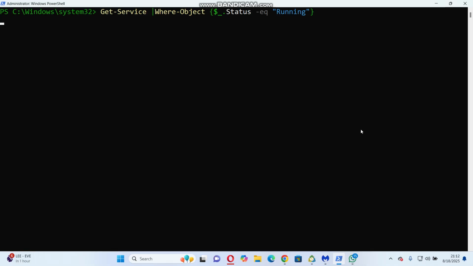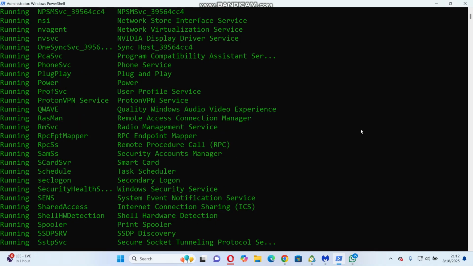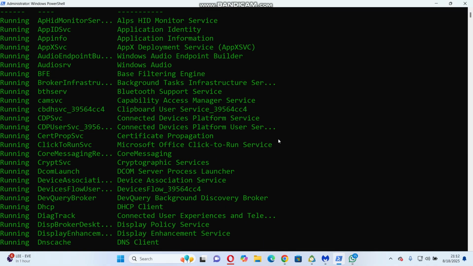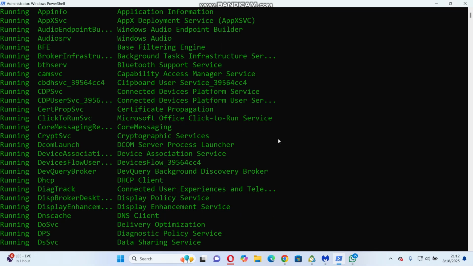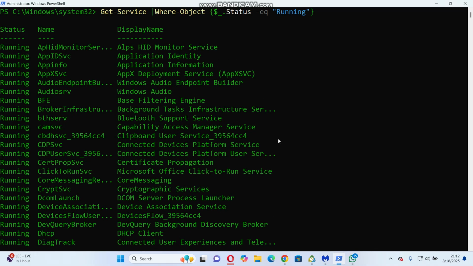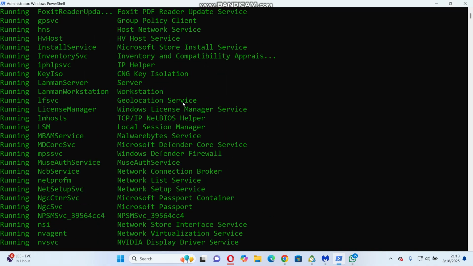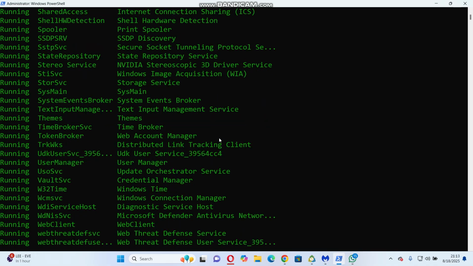So I click enter. You see all this, now this is hidden. So here I find out, they say clipboard user, you find out hidden software that is running. If you don't understand, now you have ChatGPT, you can use it to give you the definition, the kind of software, because you need to know, like I have Malwarebytes running, you need to know what kind of software.